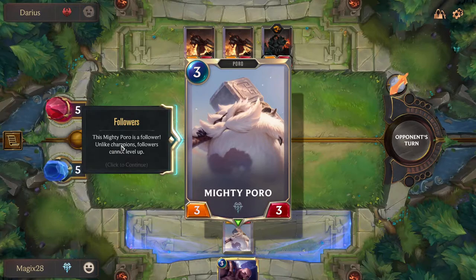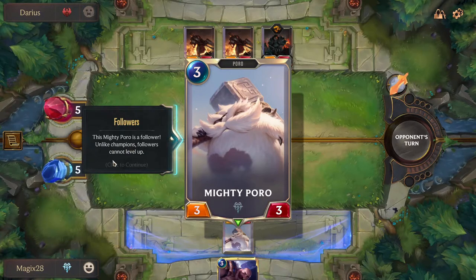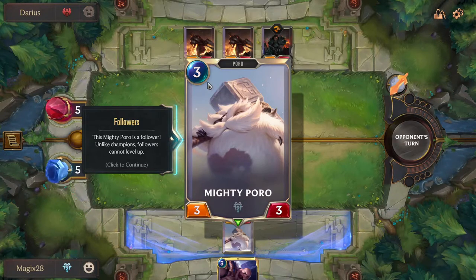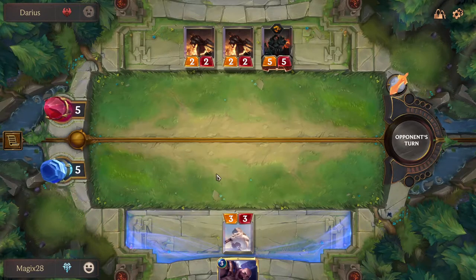A mighty Poro. This mighty Poro is a follower. Unlike champions, followers cannot level up.